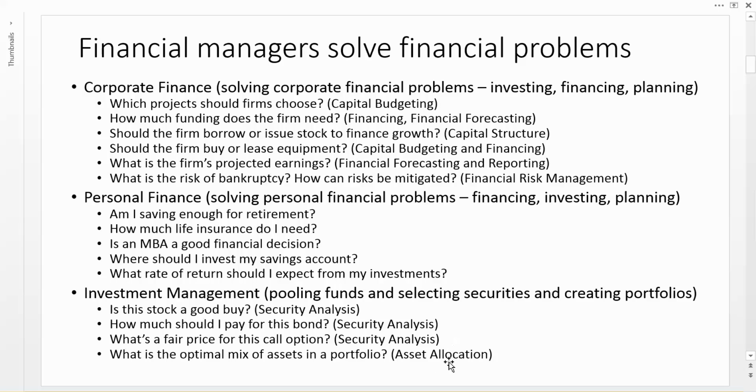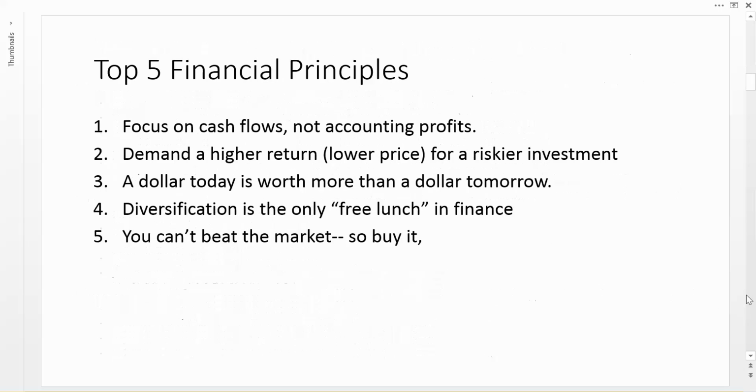That's called asset allocation. So in these next 12 topics or so, we're going to answer all these types of questions, and learn a lot about financial modeling and finance. Some of the principles we're going to encounter in finance, I've listed the top 5. Number 1, and we're going to learn that every single day, is focus on cash flows, not accounting profits.